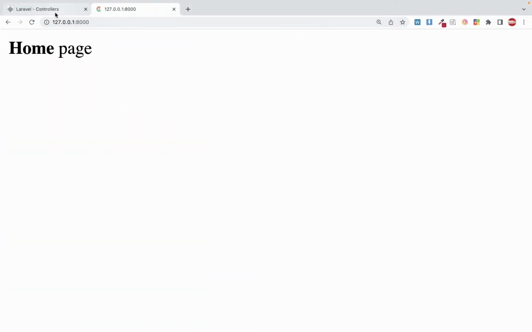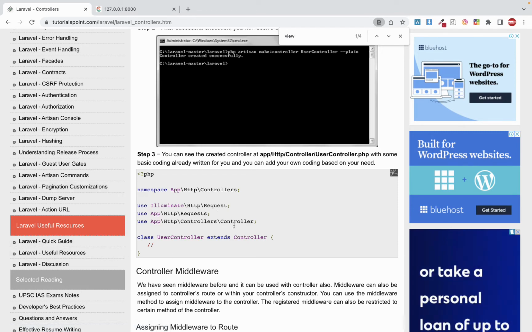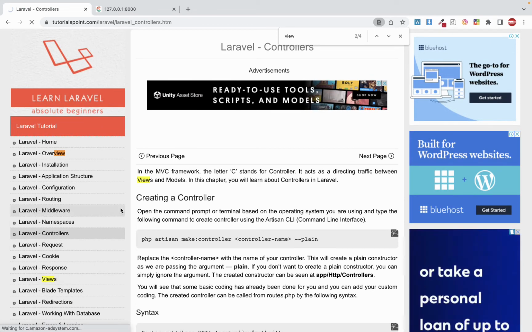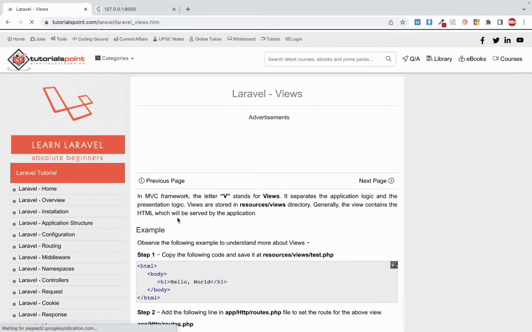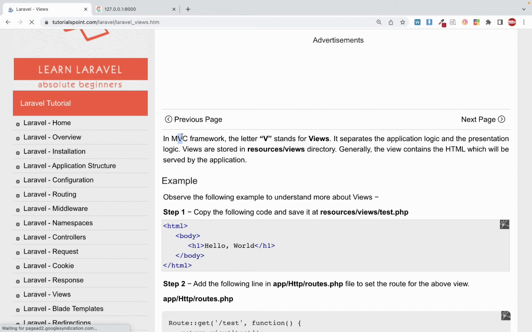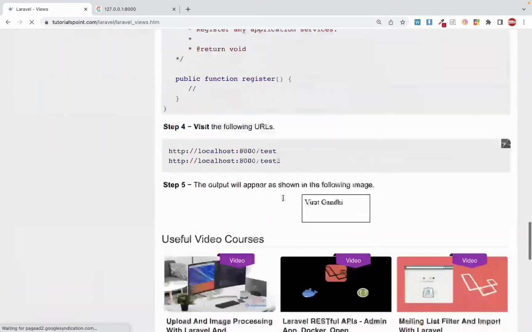So if we come to our syllabus, you'll search about Laravel views. So come and learn more about controllers here. The notes will be there. So come here to Laravel views. You'll get a broad explanation of views. Can you see here they're telling you the MVC. We have looked at C, which is the controller and routes. Now you're on V, which stands for the views. Then when you proceed, you'll also look at what is meant by M. So in the MVC framework, V stands for views. So they'll explain here what is meant by views.